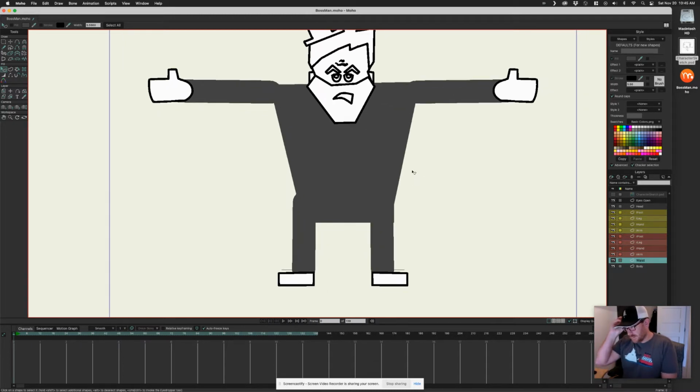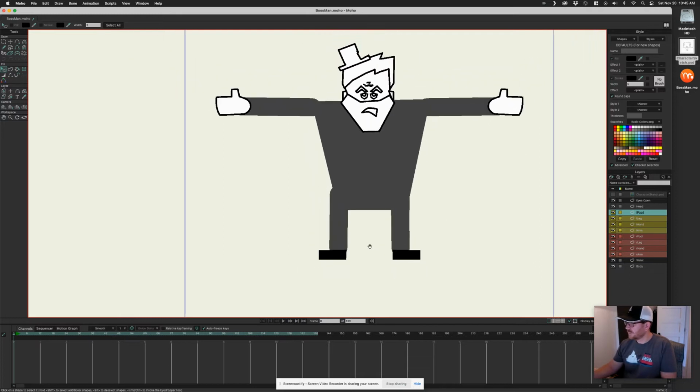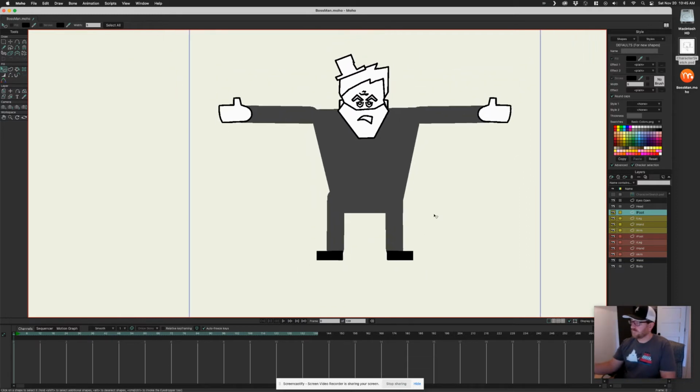Let's see. I want my feet, alt click, to be maybe darker. No stroke. You can leave the stroke on if you want to. I'm just going to have these be black. No stroke. Hands. I need to pick a color for the skin. So you pick that.